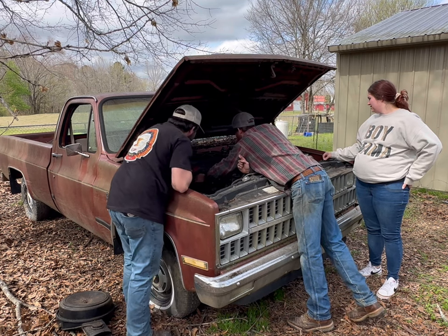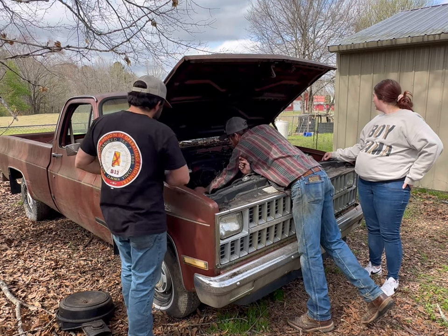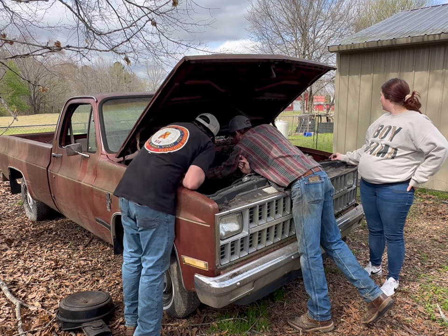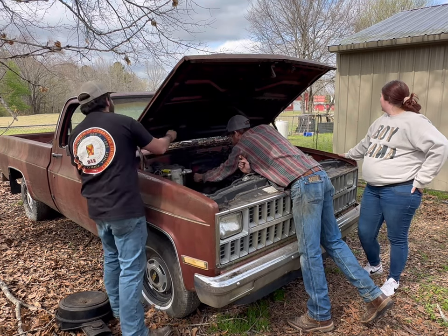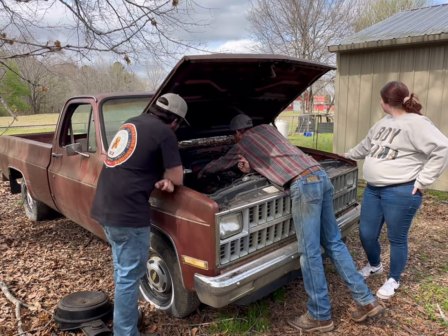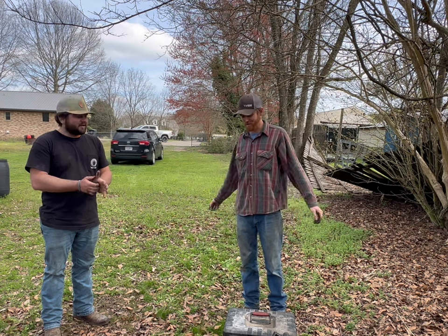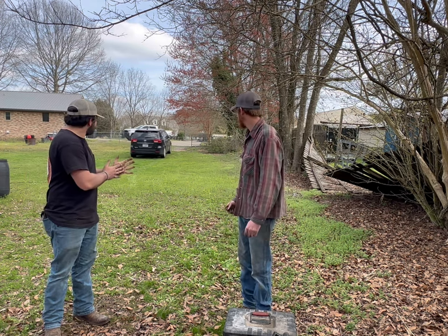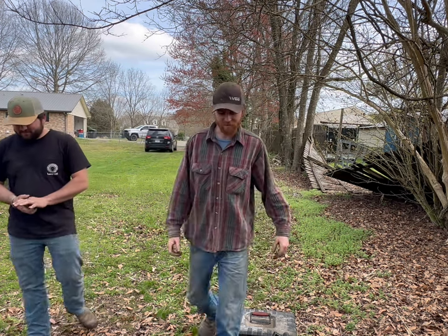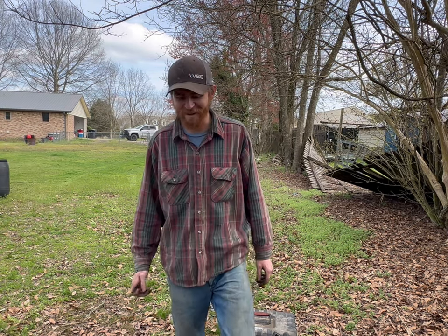But see, the spark plug wires ain't even really broken. That's what I'm saying. It wasn't on fire long, that's for sure, because it didn't even bubble. All right, guys. That's our only option now. We got to get this thing running and driving. Mama ain't going to come back and get us.